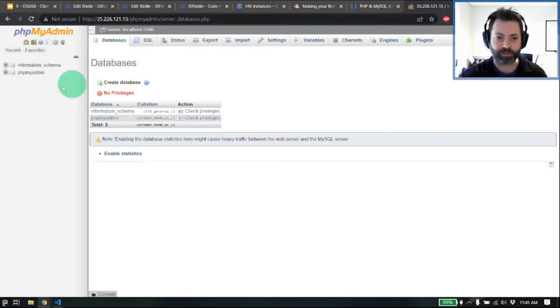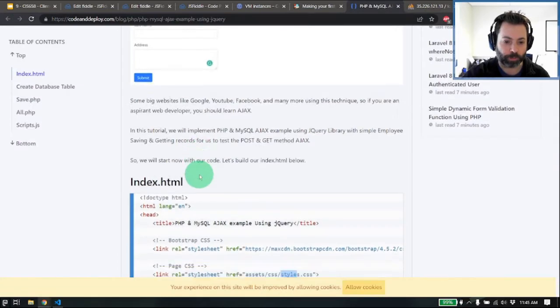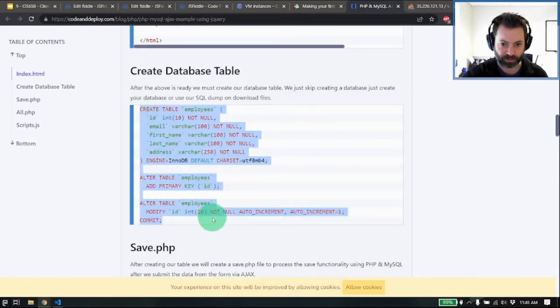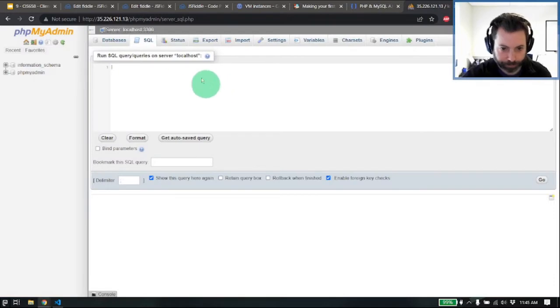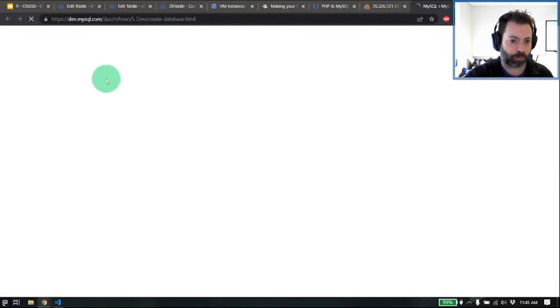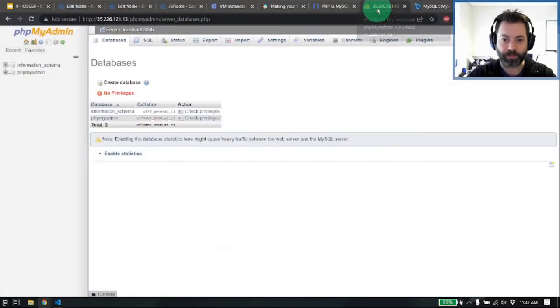But again, if you've never seen this before, I should probably double back and talk about this. This is the web interface for MySQL here. So we have the ability to run just any SQL statement you want. We'll be doing that a little bit later, where we get some SQL syntax. I can create a database, and let me go ahead and do that right now, because no privileges. Interesting. Oh, yep, I forgot something.